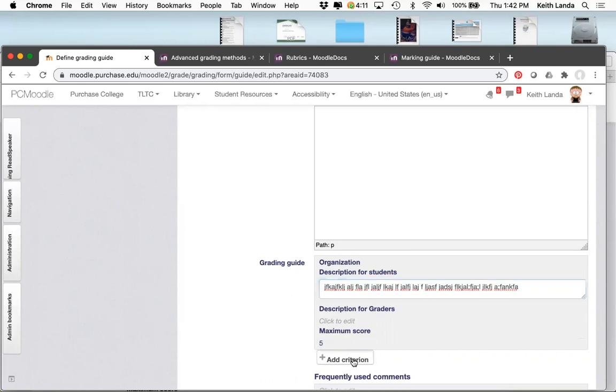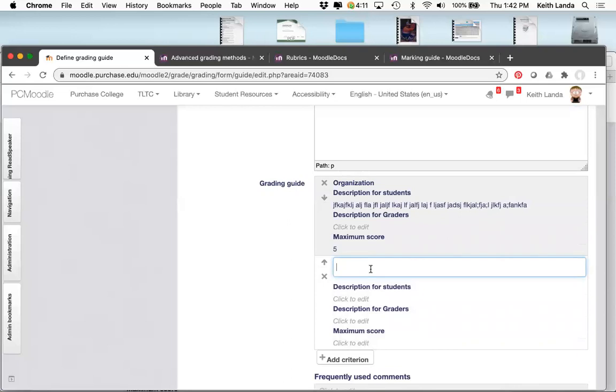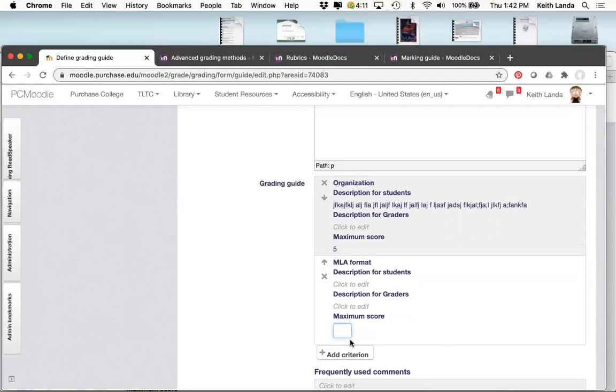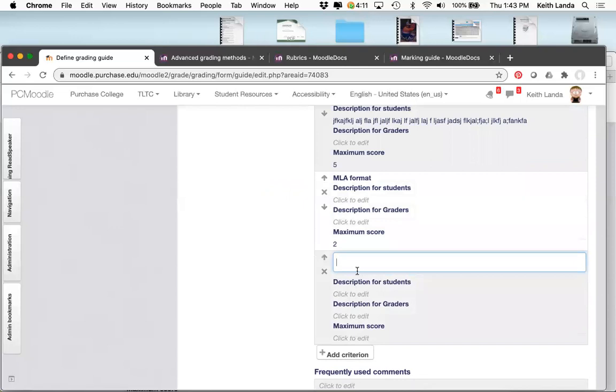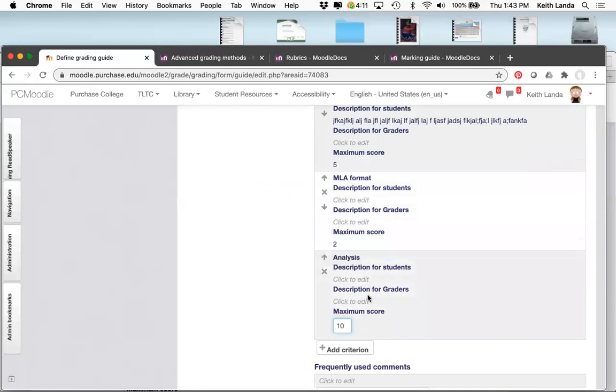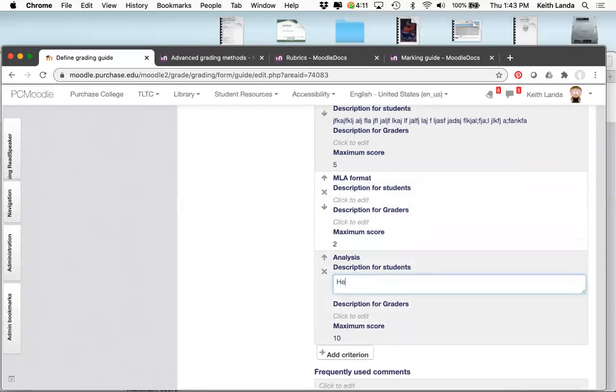And then we had another criterion for MLA format, and that was just a 2-point thing, and we had a criterion for analysis. That was 10. And here's what excellent analysis would include.